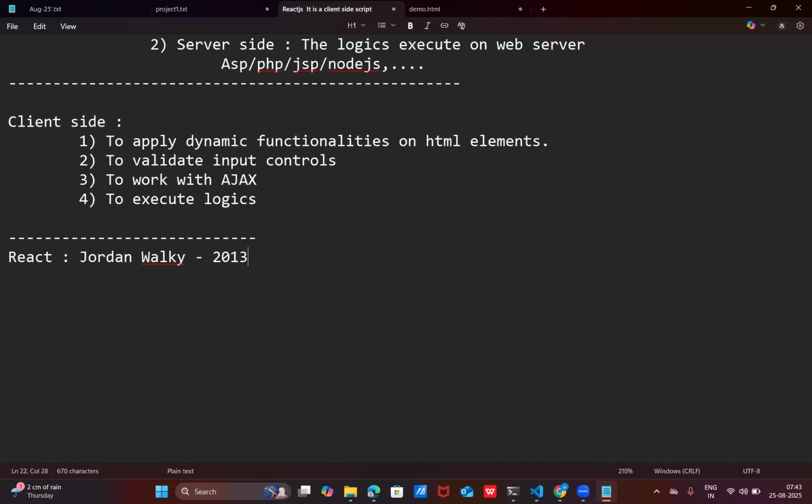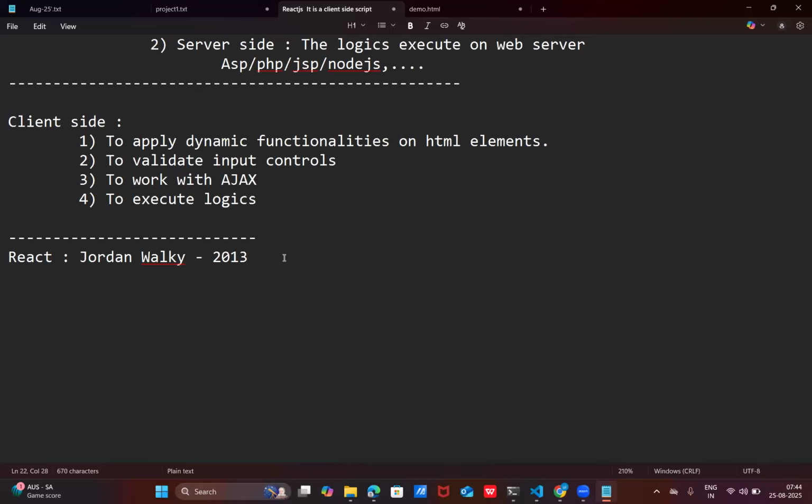The main purpose behind the implementation is they wanted to apply more features in the Facebook chat concept. For that, initially they implemented React JS, so the main purpose was internal. Later, they released React as open source. From then, many developers started using React JS in their applications. Instagram, Flipkart, and Apple related websites all contain React code.